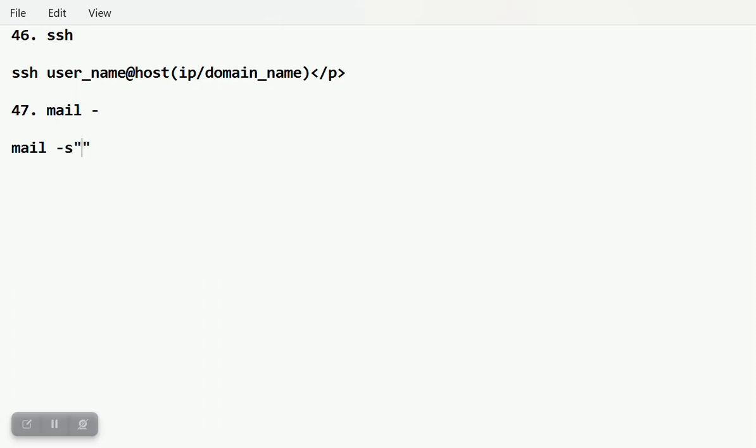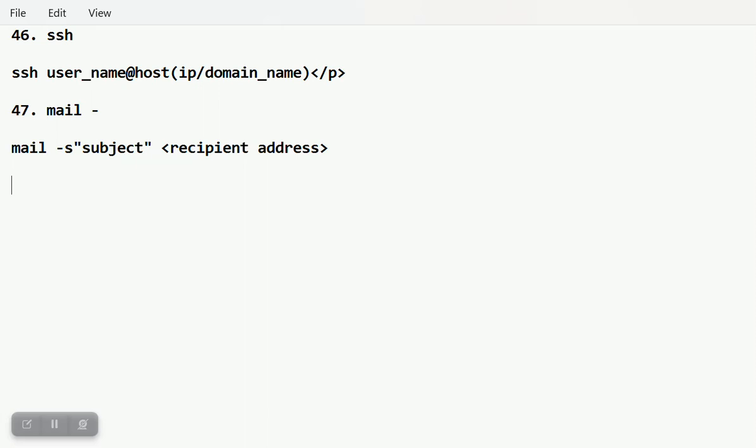Then here we can mention the subject, and the participants, like to whom I need to send. So here I can mention the participant address. So it will be like that.